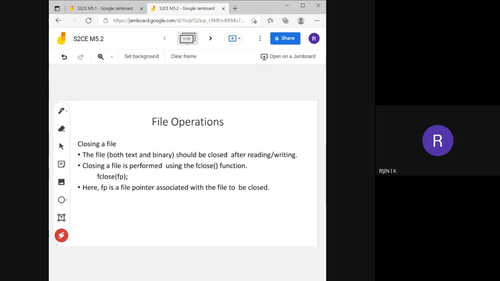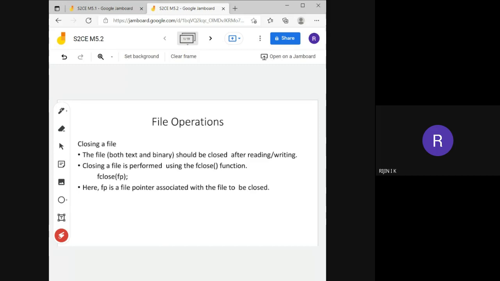Next is closing a file. After the completion of your file operation, you need to close the file. Before starting any file operation, first you need to open the file. Then after you perform the complete operation, at last you need to close the file.